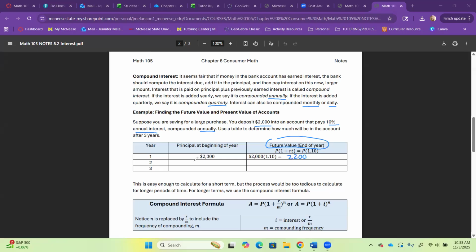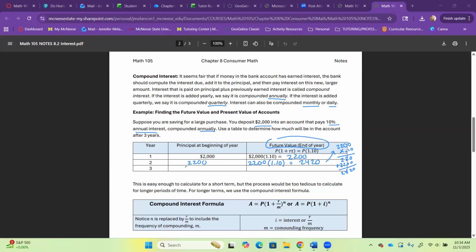So now in year two, I'm going to start off with $2,200. And we'll do the same thing. We'll multiply that by itself because it's still going to be there in the end, plus 10%. And will the interest still be $200? This time, my interest was $220. So my total here is 2420. So what I mean by that, just to clarify in case it's not clear, 2200 times 0.10 is equal to $220. And when I add the 2200 that I started out with, that's where I get the total amount 2420. So we're just including that in the 1.10.